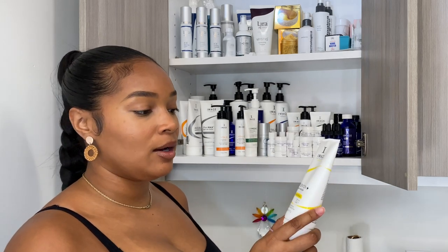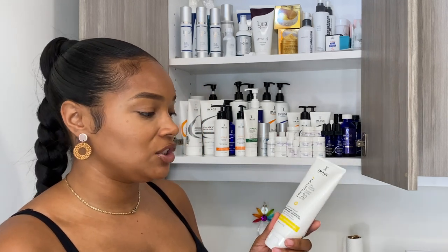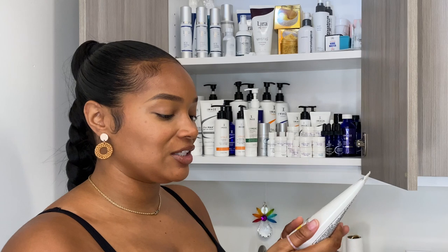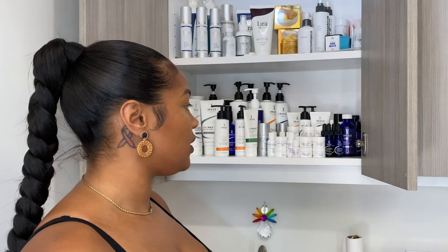This is the one I use more predominantly — it's the Prevention Daily Matte Moisturizer. I really like this one and I'm more comfortable with it, especially on my darker skin clients. This other one, the Daily Hydrating Moisturizer, I haven't really gotten into — it's only 30 SPF. But that's good as well. I need to get into using this one, even if I just use it on myself or my fair skin clients.